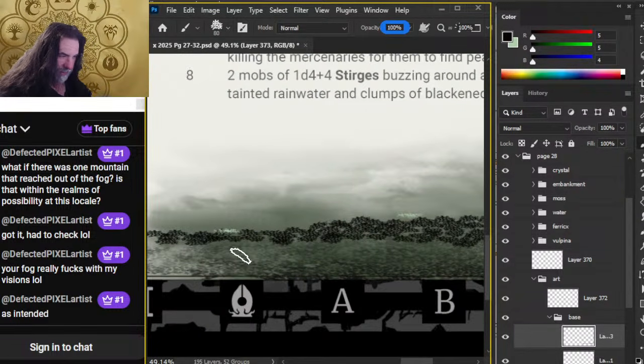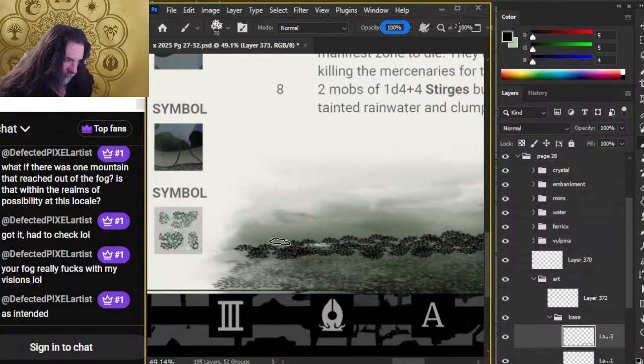Feels about right. Let's just add a little bit more. Let's reduce the size of the brush a little bit here to help push back in the horizon. Yeah, we'll have this piece finished tomorrow, no problem.